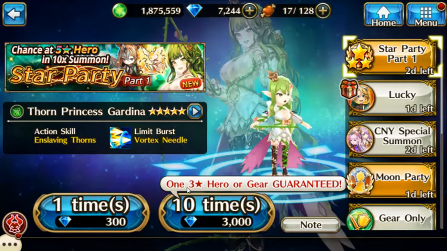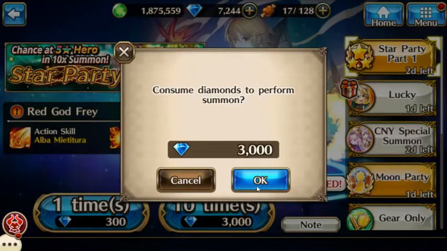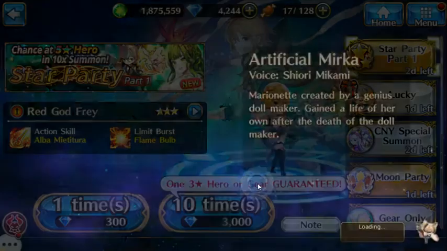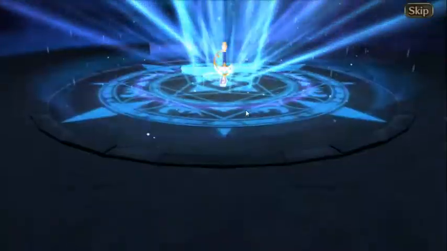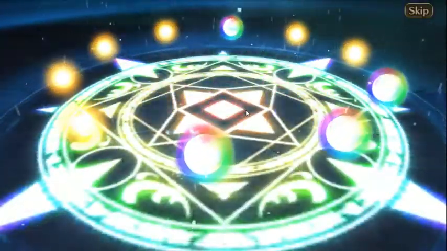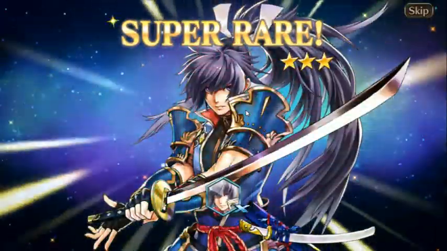Alright, 1 3-star hero or gear guaranteed. Let's hope I get a good one on the first roll. Oh, I got some feathers there. And I got 4 rainbows, that's pretty good. Alright, Nagato off the start, I already had him.